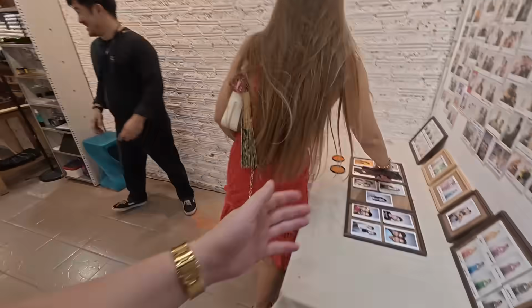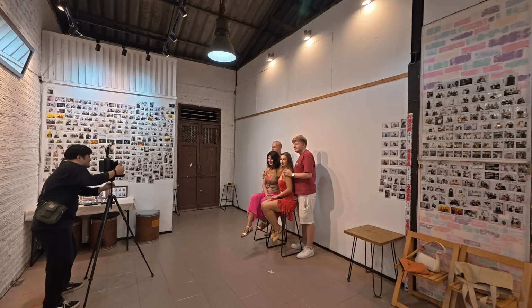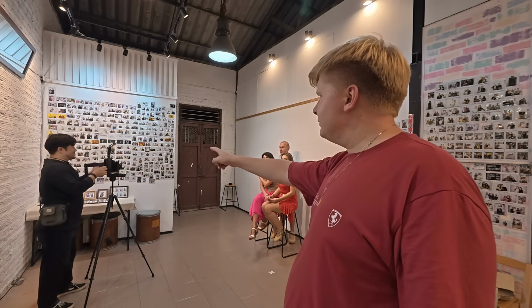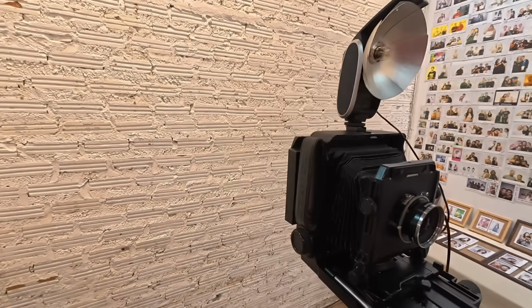All right, guys, we came over once again to the legend himself to take the photos. It's like a tradition for us now, like I said. So, as professionals, we're gonna see how we take photos of ourselves. So guys, we're taking a photo in... How old is this camera again? 60 years old. Every time I hear it, it makes me go crazy. I'll show it to you once again. Here's the 60-year-old camera that you guys were asking for last time. It's named Toyo. So, 60-year-old camera called Toyo. Very nice. Anyways, let's take one more photo and see how it goes.